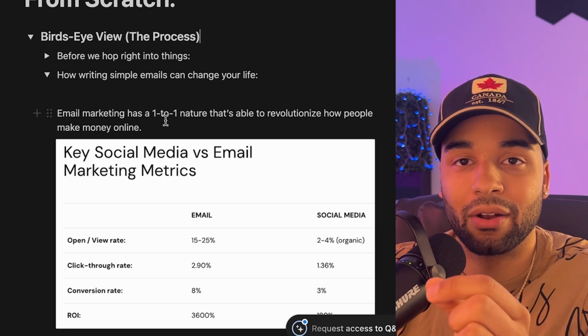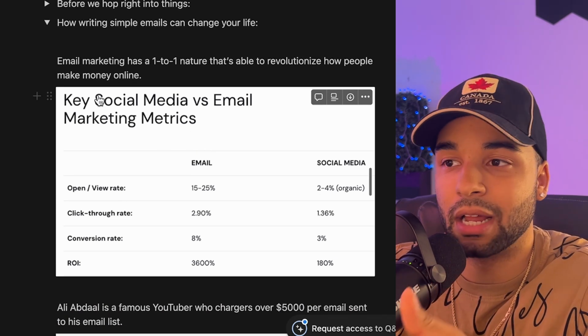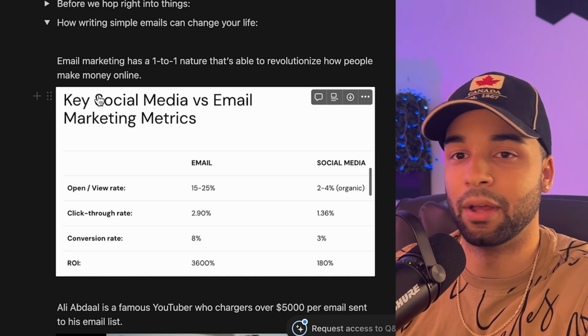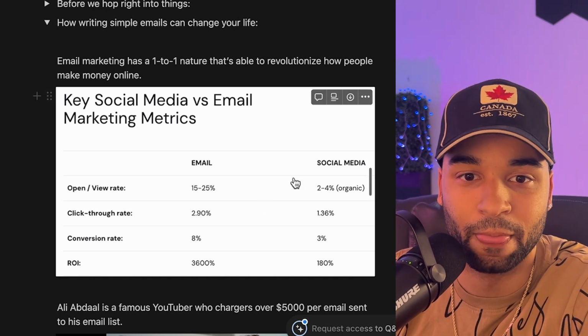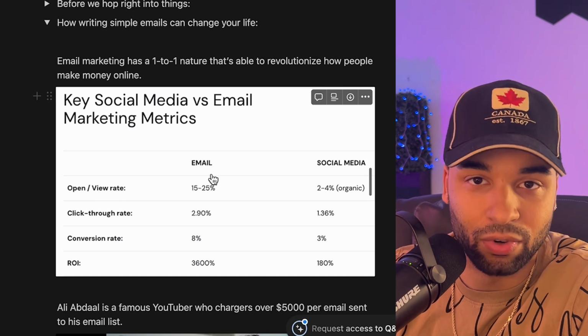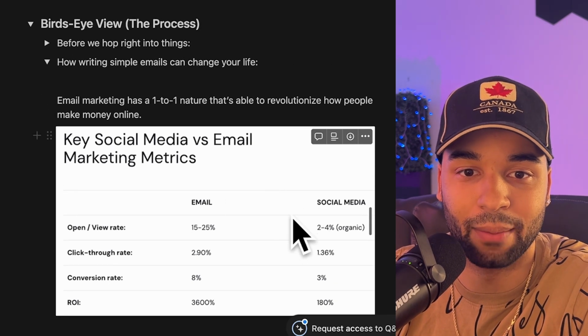But the fact of the matter is the data all corroborates this, okay? So some people sell on their social media. You'll always see this, hey, buy this, buy that, enter my coaching program or whatever, right? On social media, and email trumps it every single time. Email is what really prints cash for most of these businesses. So we'll go through some of the actual key data points here.